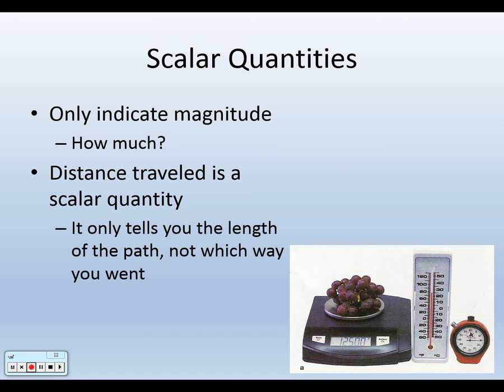So distance traveled only tells us how much or how far did we go without regard for direction. So Jillian, based on your comment, I will say this. Usually scalar quantities are positive. I won't say always because there are some exceptions. But usually they are because usually it is just an absolute value. Right? We don't really care whether it's this way or that way. All we're doing is adding distance.